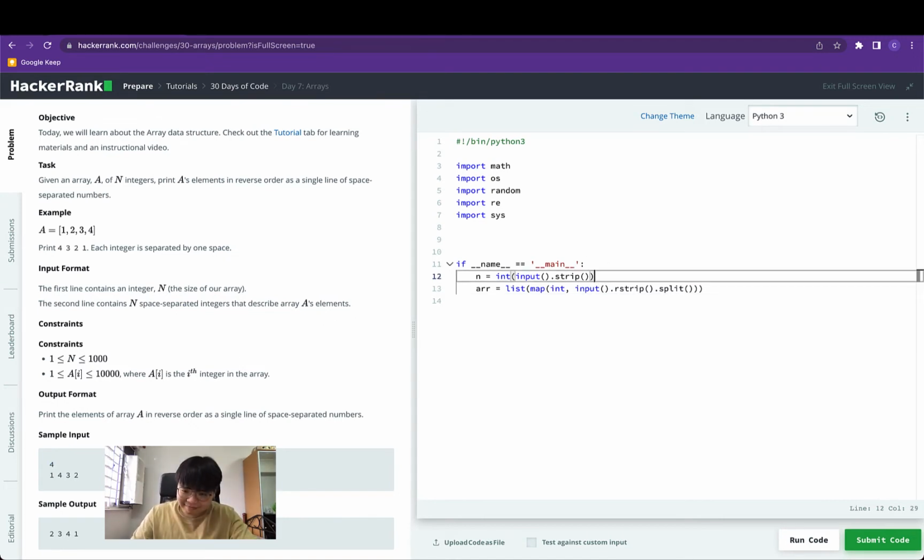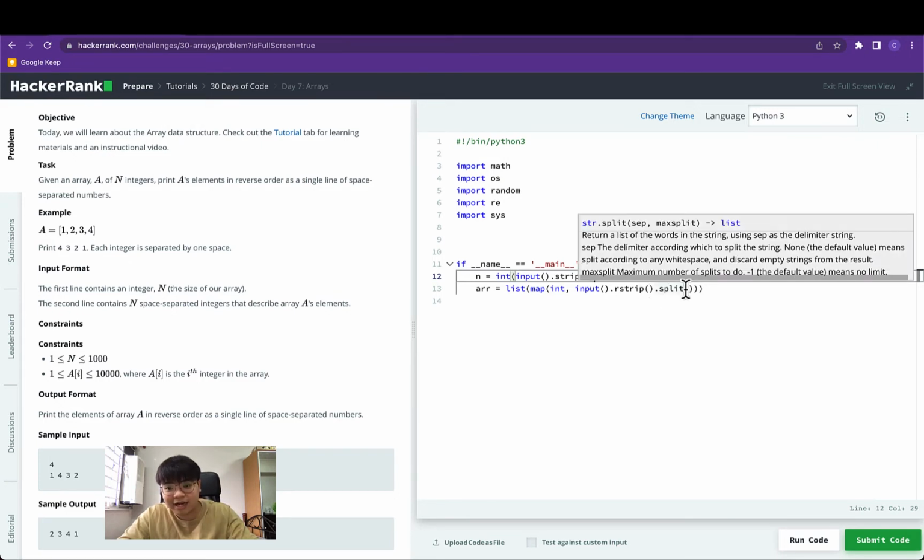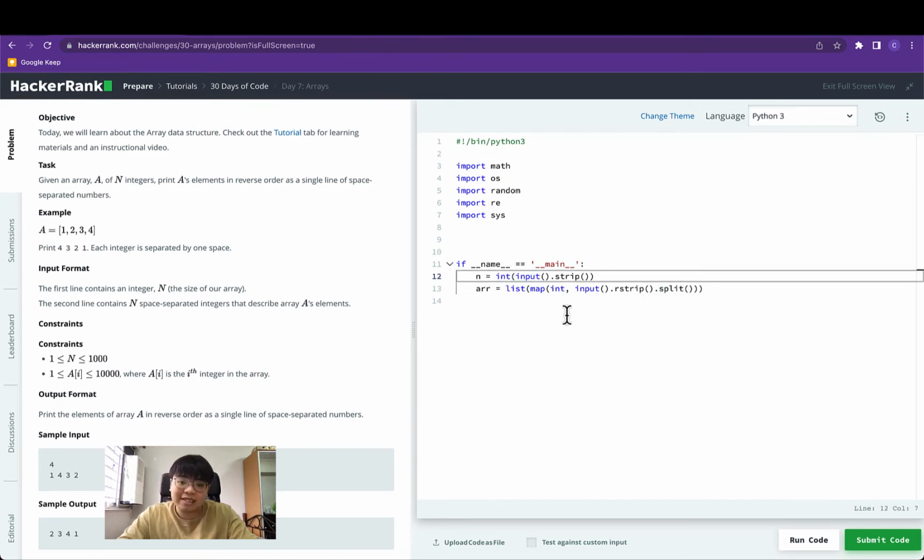Before we start, we'll be going through the logic that was generated by HackerRank to read in the first and the second line. And you can see on line 12 and line 13. We'll be breaking this down, and this is of benefit to any of our viewers who happen to be Python developers who have just started learning Python. Some functions that you see on line 13 might be new to you. For example, you might be wondering, what is this rstrip function? What is this split function? And what is this map function?